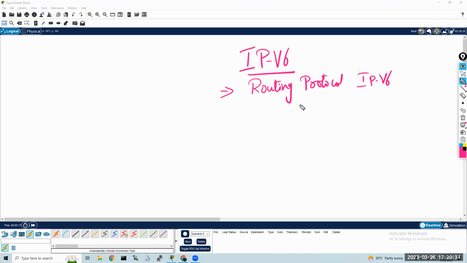Same thing. What are the things we did? Static, default, EIGRP, OSPF.